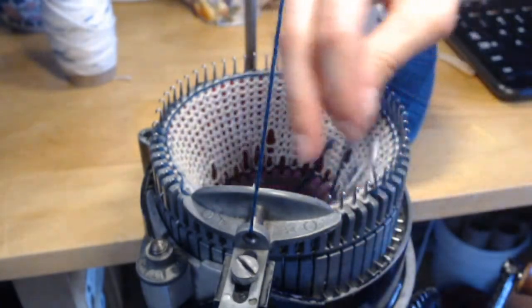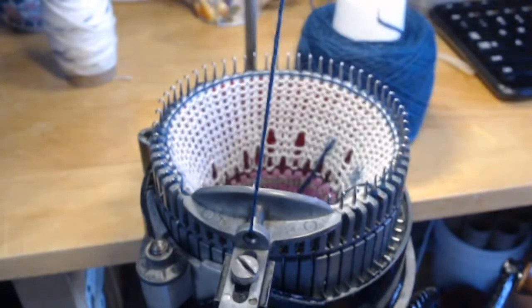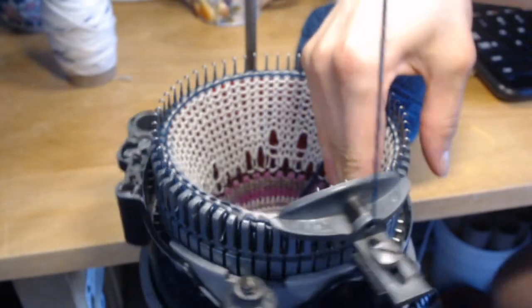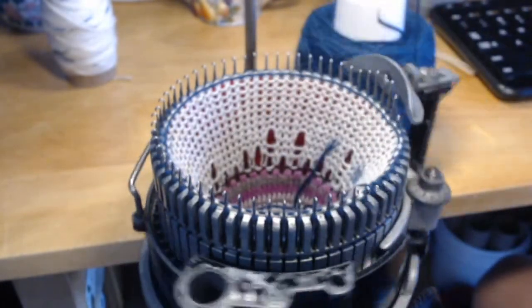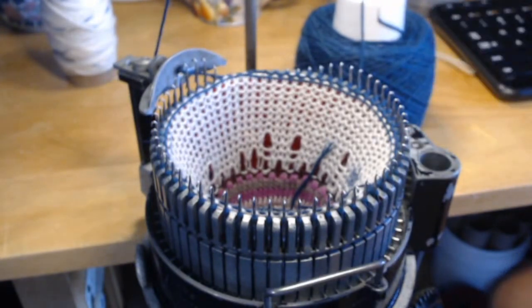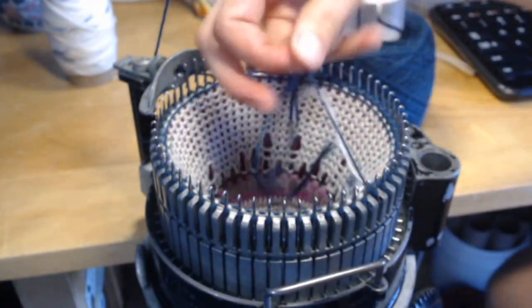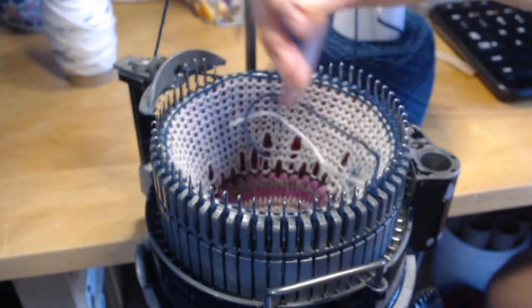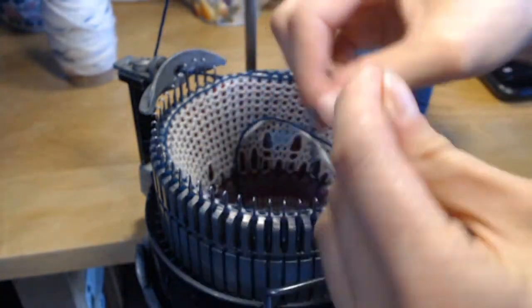I think we'll try knitting a second row and then we can kind of see what's going on. Okay. There. Oh, yeah. That's right. I didn't have the right spots. It's my first time trying this, so we'll see how it goes. Try again.